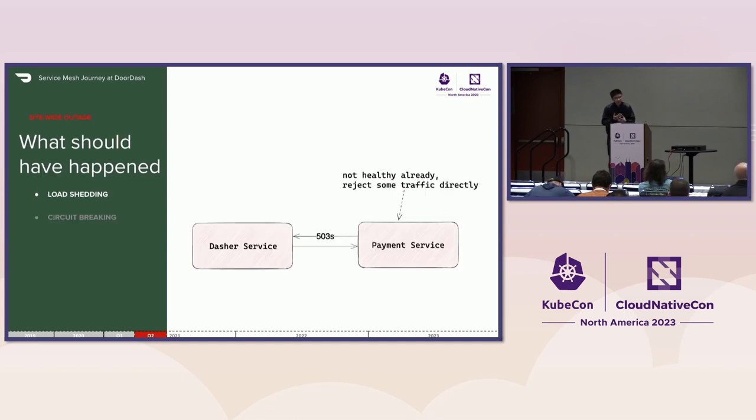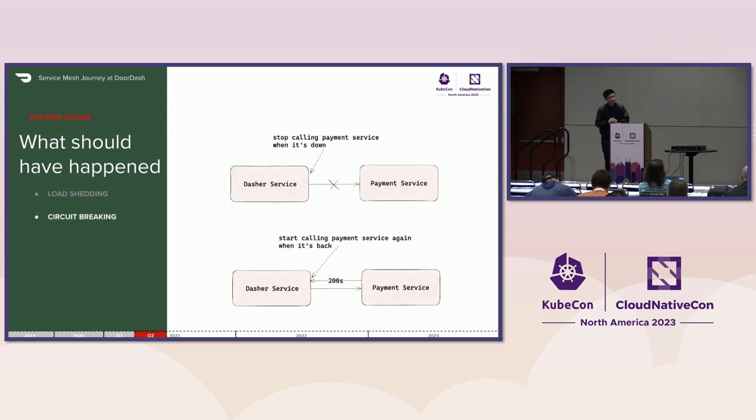We realized that this situation could have been prevented or at least mitigated with some standard best practices that we always recommend to teams. So for instance, what should have happened is that the payment service itself could have implemented load shedding to proactively reject some load when it's already in a degraded state, like in this case, high latency, so that it could at least prevent itself from a complete outage. Also, the clients of payment service could have used circuit breakers to fail fast whenever payment service returned a higher error rate, and it could periodically check whether payment service is back to normal and decide whether it's time to talk to payment service again.